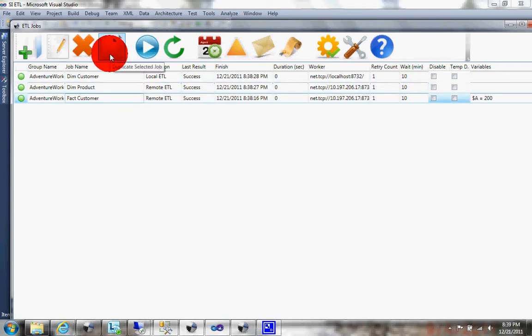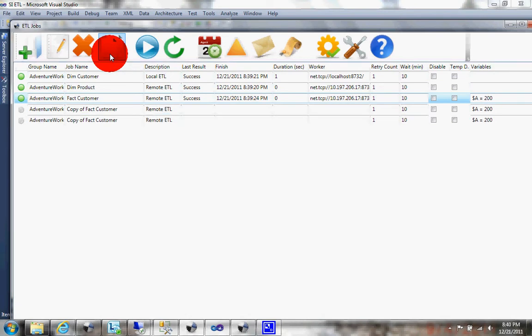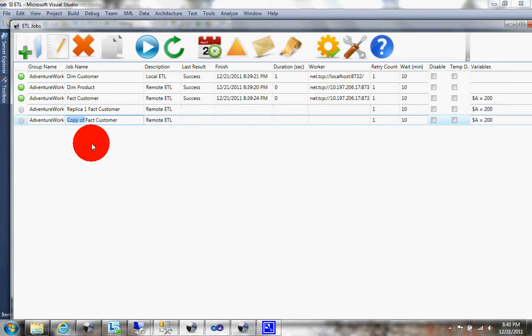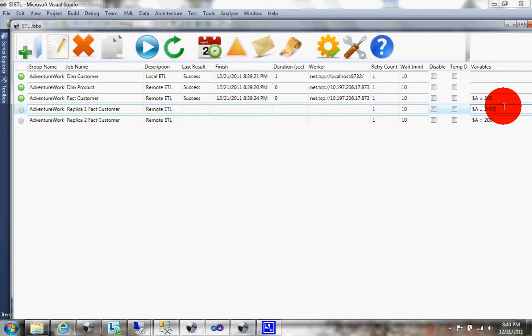So let's duplicate our fact customer and call this one replica 1, and this one replica 2. And instead of running 200, this time I'm going to run 20,000, and the other one is going to do 40,000.